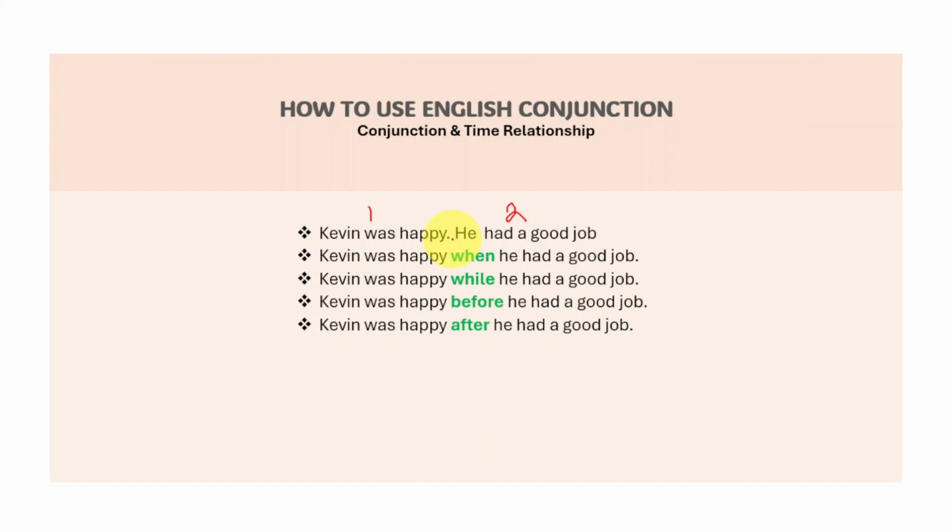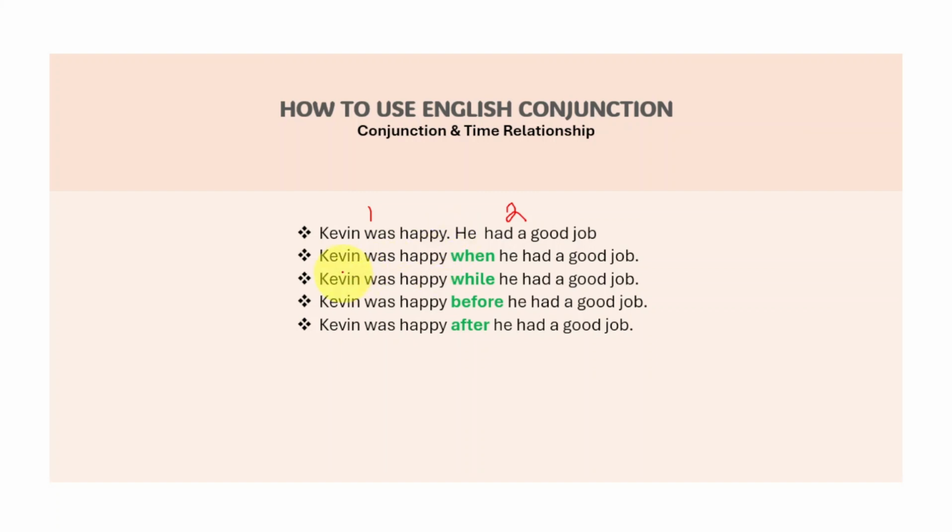We have a complete sentence. We have a dependent clause. We call them a simple sentence, which means that when we have a simple sentence, it has a subject, the verb, and the object or the complement. A dependent clause is not a complete sentence. So in this case, we have two complete sentences. Now we have to combine them together, or join them together. So what happened? We use a conjunction. That's how the conjunction plays an important role when we have two simple sentences. All right. In case you don't get it about the simple sentence, please, in the other videos coming up, you're going to see it.